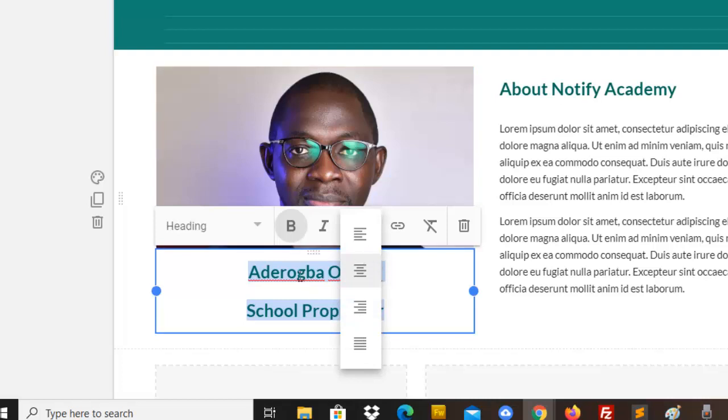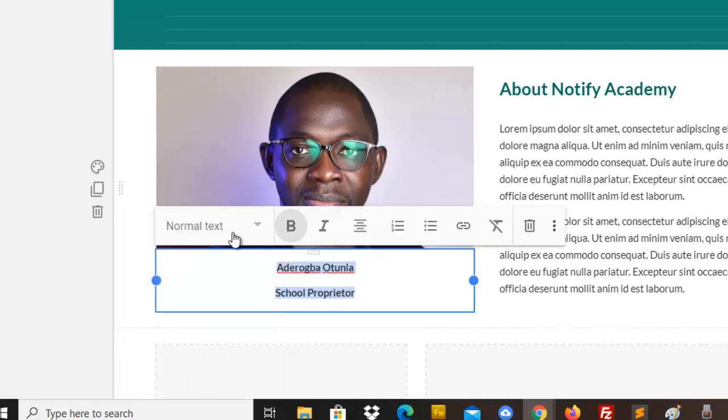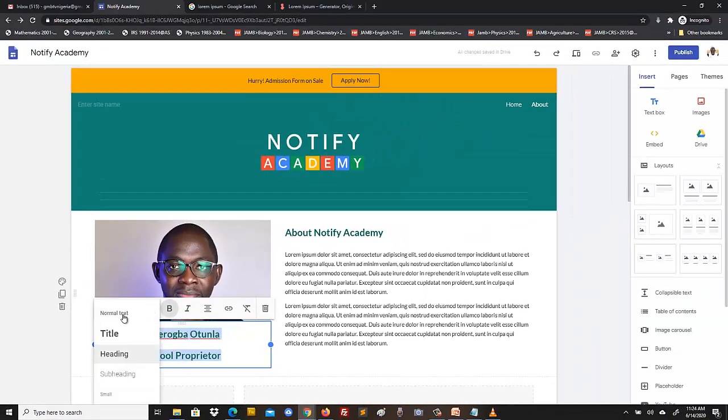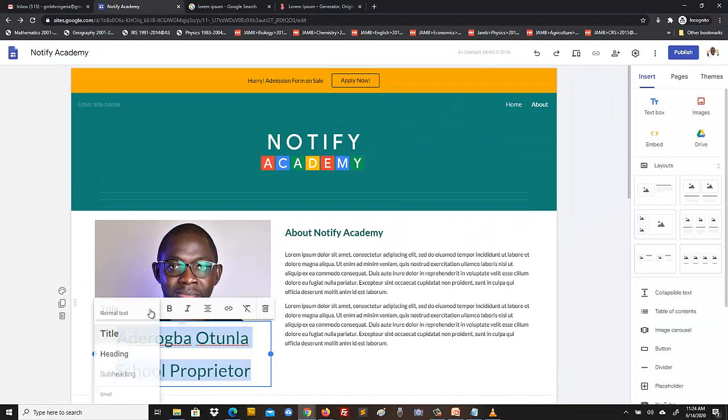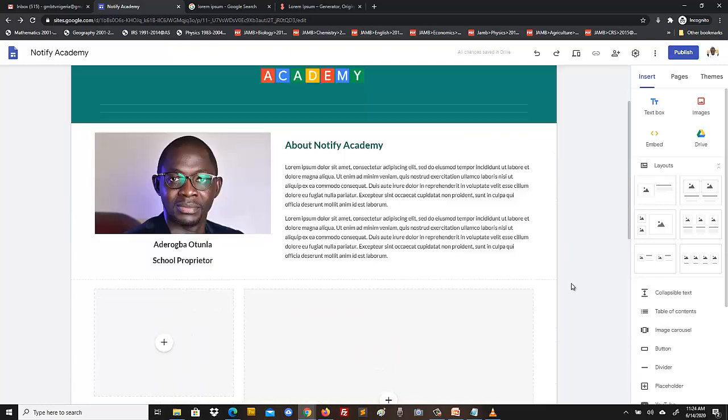So I think something we could look at, this looks too big in a way. So I'm going to put normal text. Yeah, normal text looks, let's do edit. Edit is big. Title. Oh, title. Oh, I think we're making a big mistake here. So heading. Yeah, this looks fine. Okay, so I could just leave it something like this.